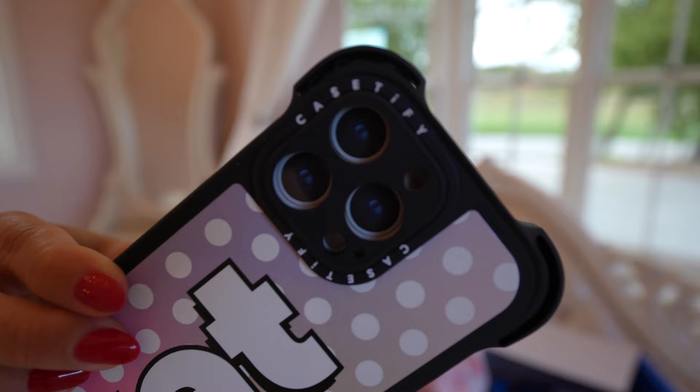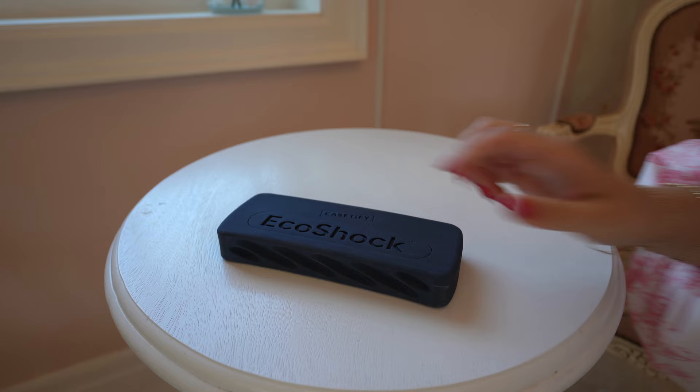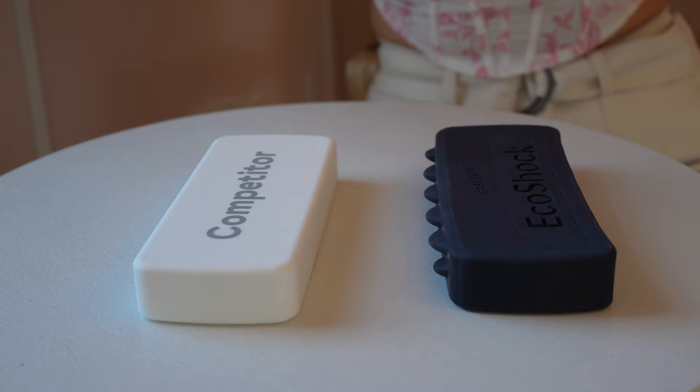Casetify has tons and tons of aesthetic accessories — I could spend all day on their website. I'm also really drawn to this mirror phone case. If you're looking for a little more protection for your iPhone 15 Pro Max, I absolutely love Casetify's new Ultra Bounce case — this is the strongest case Casetify has created. The Ultra Bounce corners are awesome and I love that the camera is protected as well. The new cases are made from an EcoShock material, and I have a little test to show you how strong it really is. You can really see how amazingly the EcoShock material absorbs the marble in this test. I'm really pleased with how light the Ultra Bounce cases are and how much protection they have around the camera — I love using this case daily, especially at the gym, doing outdoorsy activities, or traveling.